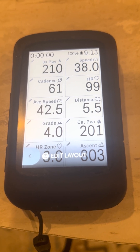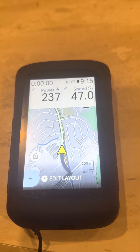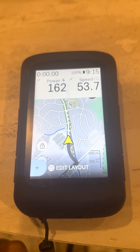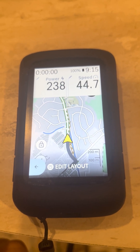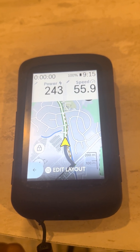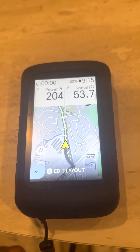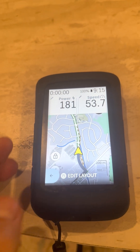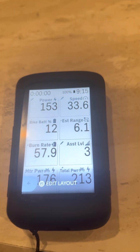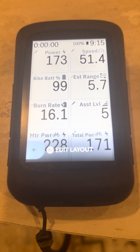I'm going to go through the different data screens. You can have pretty much any information you want on the screen. Hammerhead by far has the best, clearest, and easiest-to-see navigation screen. I am 56 years old and I struggle just like everybody in that age range with close-up clarity to read — and you really do get big numbers that are easy to read. The navigation is also one of the most accurate on the Hammerhead.